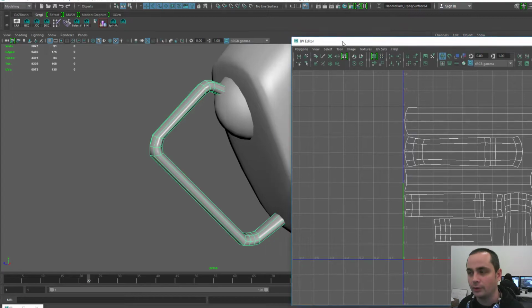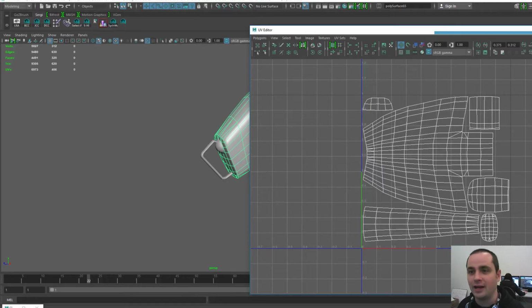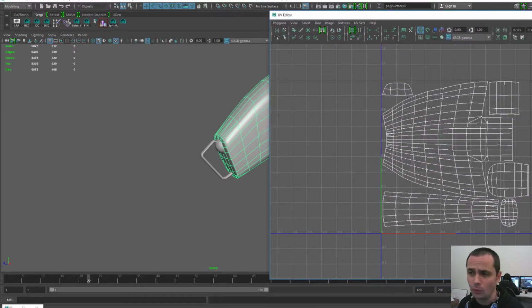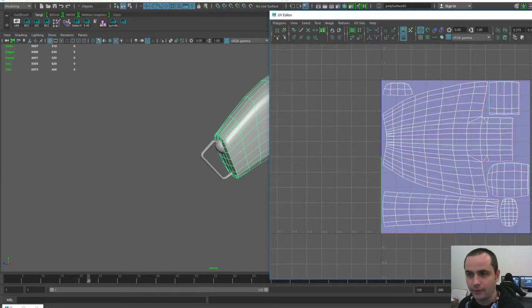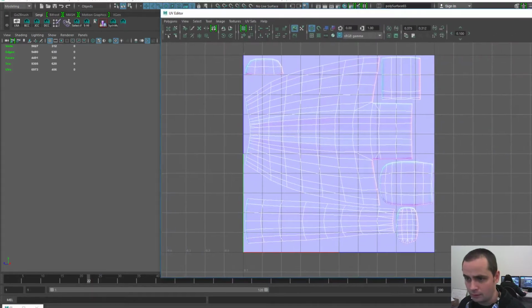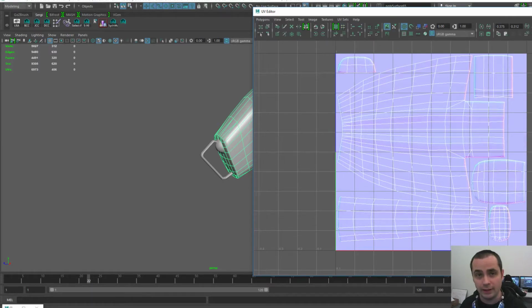So what I'll do is follow this. We have an example here. For the back part, the grip of the model, we can see that we already have UVs here, and we have a normal map. For those parts that I have a normal map, I make something like this. As I said, I don't care about layout.